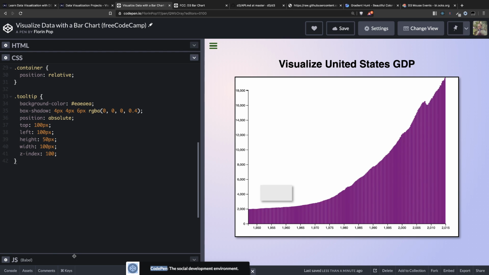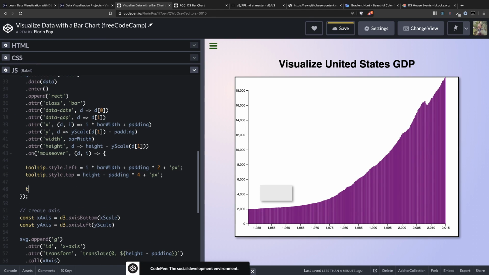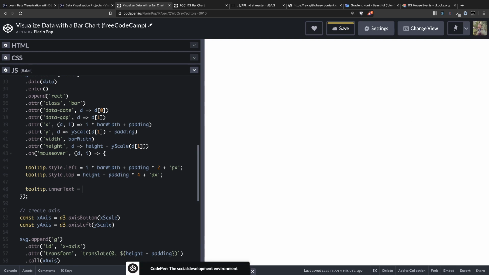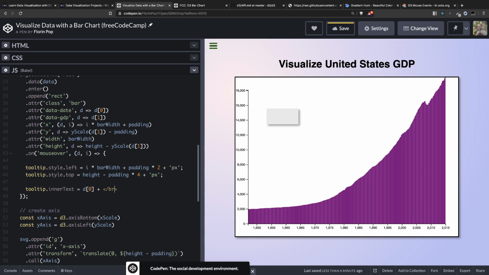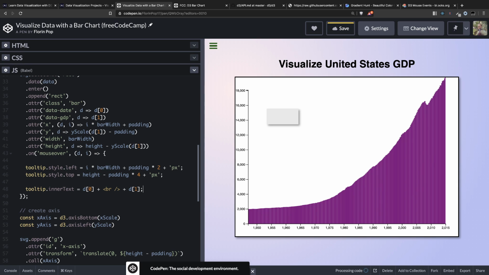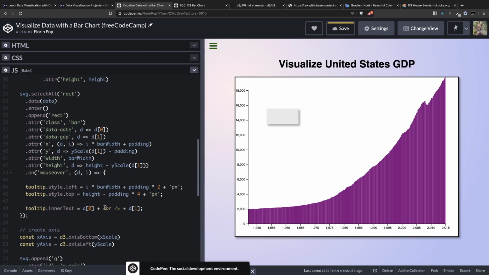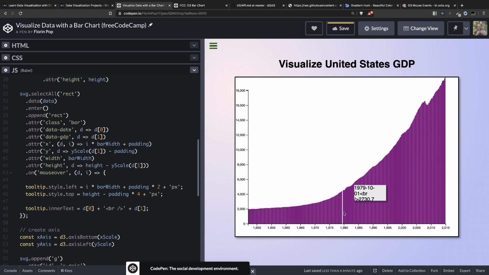Now, all we need to do is to add some text inside it. Tooltip inner HTML will be D0 plus break line, plus the D1. Oops, no, we need a string here. Okay, so now hopefully, yeah.